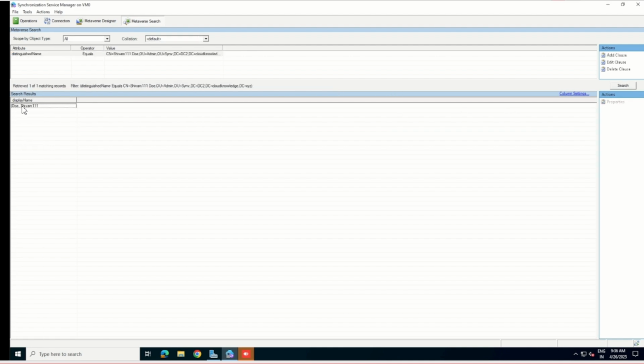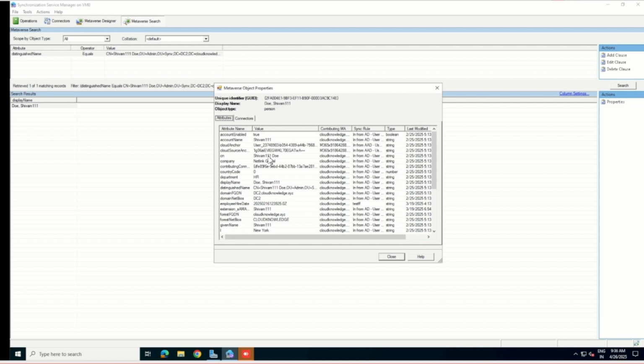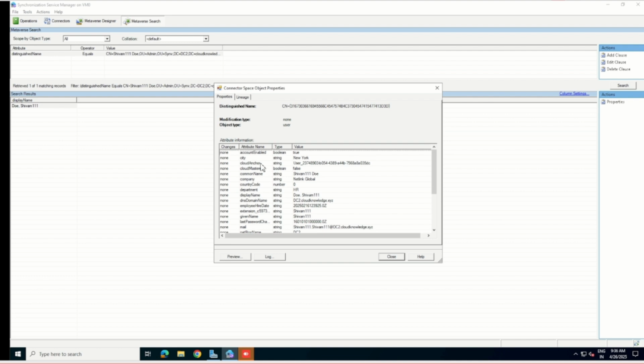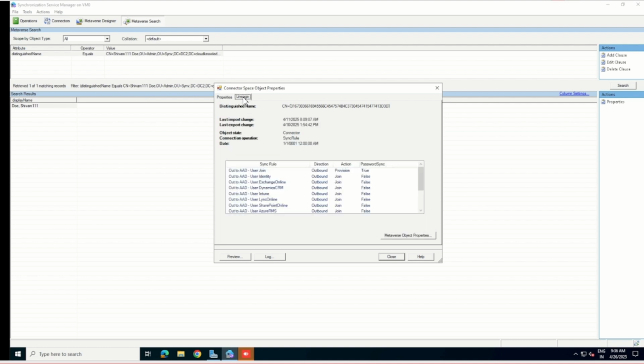We get this user here, and these are all the details that I have for this user in the metaverse. We have checked the same, that the same interface has been enabled there itself, right? Just click on connectors. If it is syncing towards the cloud also, we will find both of the connectors. You can open that connector and check which values for that particular attribute have been synced towards the cloud by which connector.